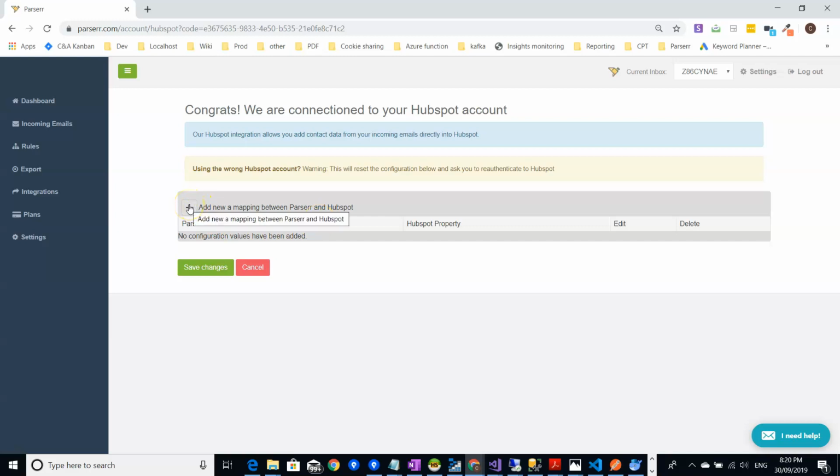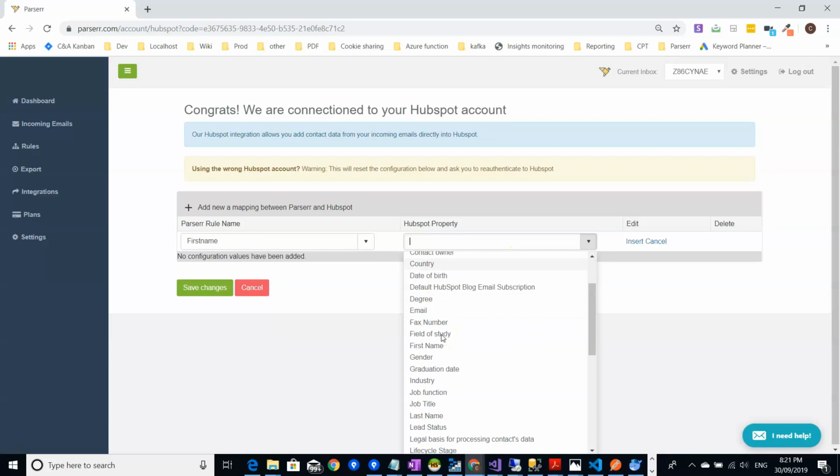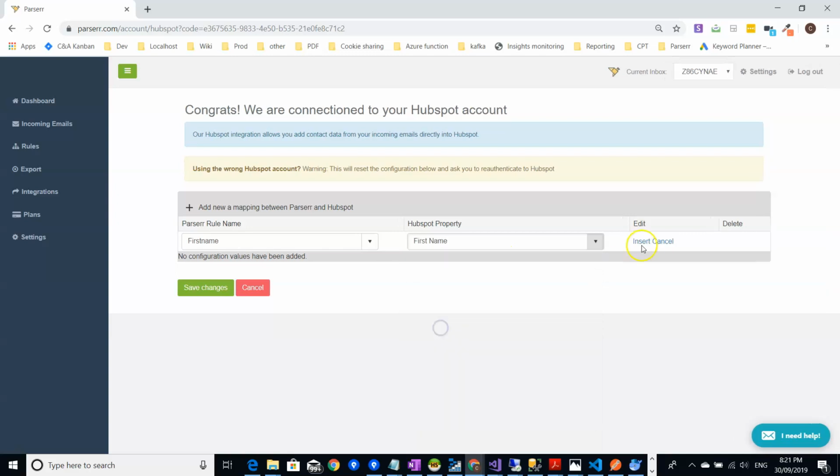So this is the page where we'll actually add the mapping. We'll tell Parser that when you find the first name, we want to add it to Hubspot in a particular position, which is a particular contact property in Hubspot. So I'll go ahead and do that. I want to say that the first name in Parser should be mapped to the Hubspot property first name.